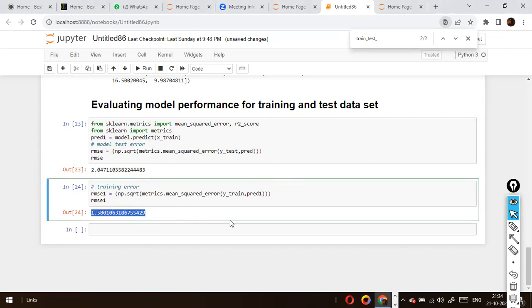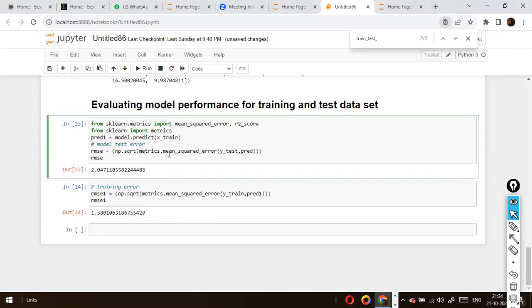Because you want to know how well my model performs with my training data set and how well it performs with my test data set. If the errors are somewhat close by, then my model generalized very well. Otherwise, my model is not predicting well. Using root mean squared error, we are able to evaluate how well my model is doing.